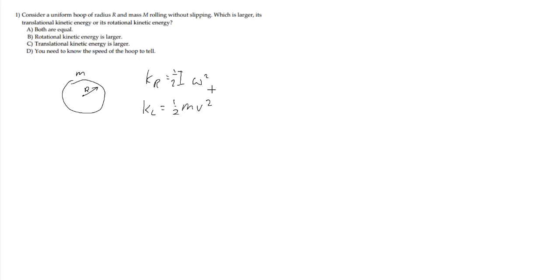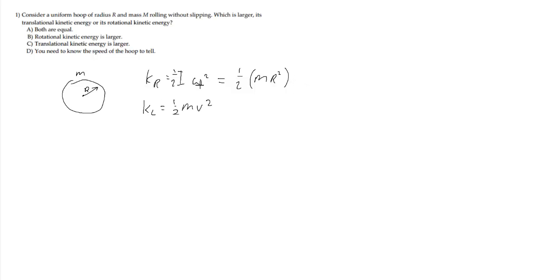What we need to do is find a way to express one in terms of the other. So, for example, this has I omega and this has mv. So we either need to find a way to get this to just be mv, or we need to find a way for this to be I omega. The easier one would obviously be converting this. So we can write in the moment of inertia for a hoop, which is just mr squared. And we can convert this to your favorite, v over r.